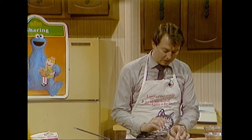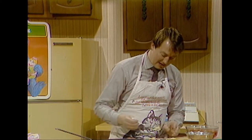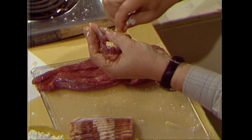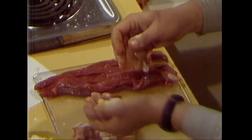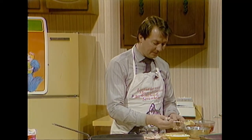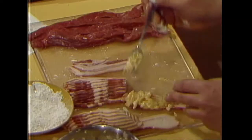This recipe doesn't say a thing about taking the toothpick out, but somewhere you do — otherwise your friends would choke and die. Now that is a very nice little — what would you call that? A turban. You throw it in to deep fry it and start the whole process all over again. This is the biggest mess I have ever seen in my life. Round and round and round — insert a toothpick so it holds together real well.